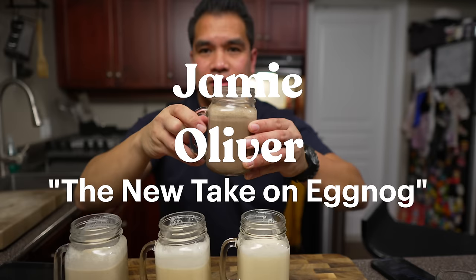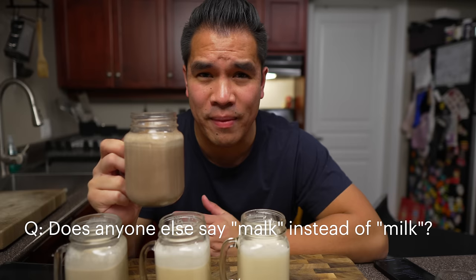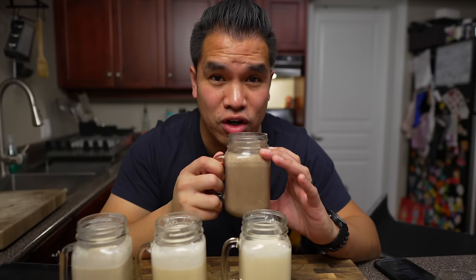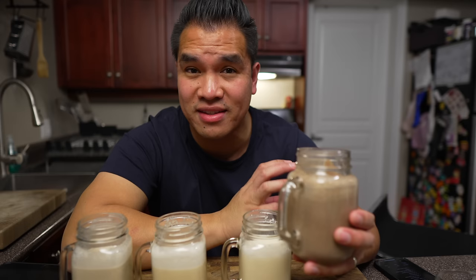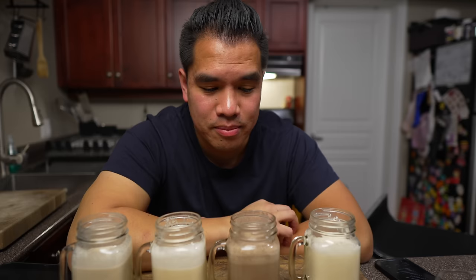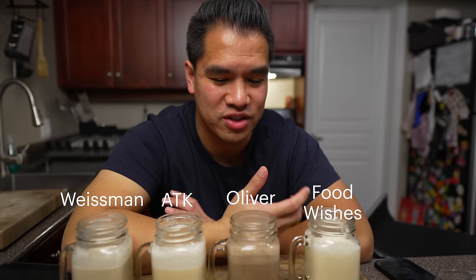Jamie Oliver's chocolate eggnog is intriguing, but he didn't really cook the egg yolks or egg whites — you warm the milk and throw everything in, which surprises me. I love the idea of dark chocolate in eggnog, but it is a pretty bitter drink — I used 63% cacao dark chocolate. Because the cinnamon only steeped in the milk, I'm not sure I get the full range of spices. As for balance, it's different. I'm torn — I want to like it. It's better than Chef John's for its originality and chocolate flair, but it's also pretty boozy.